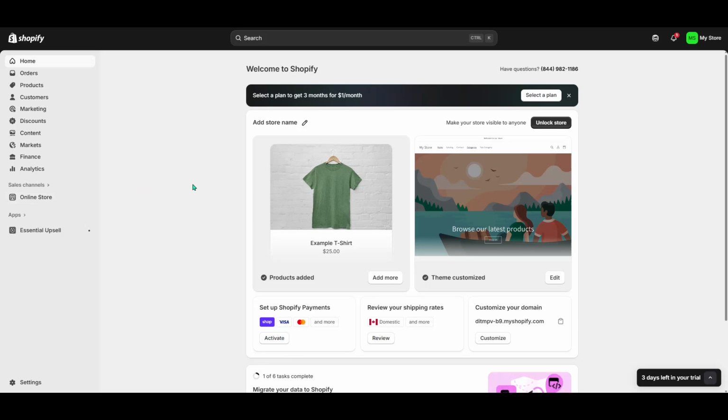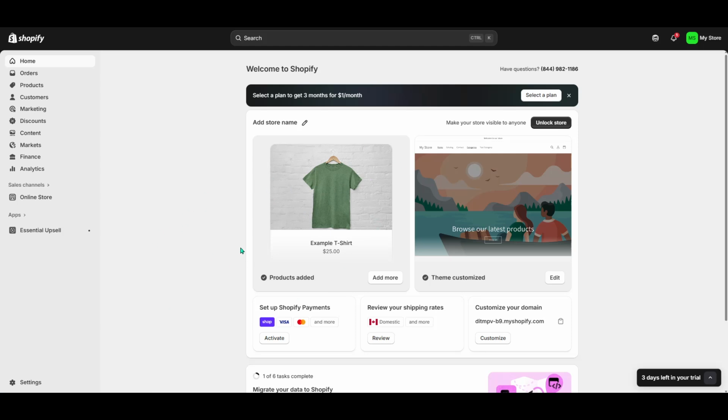In today's video, I'm going to teach you how to add an extra charge for cash on delivery orders in Shopify. Understanding how to implement a cash on delivery charge is essential for businesses that want to cover any extra processing or logistical costs associated with this payment method. So, let's walk through the process step by step, ensuring that your online shop runs smoothly and efficiently.